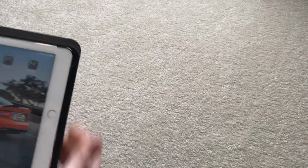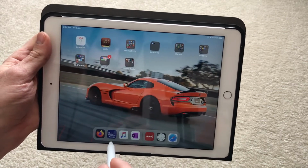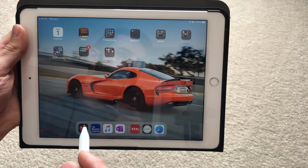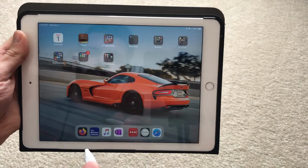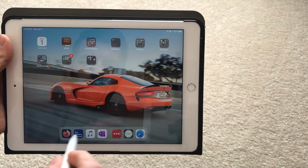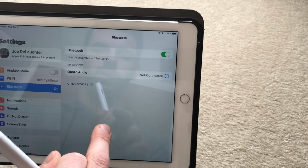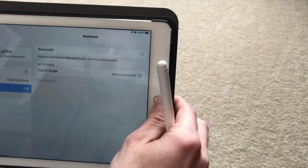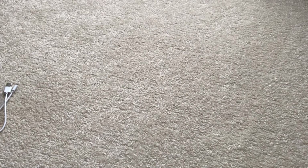So I've got my iPad here, so I'm going to go ahead and open it up. Let's see if we can do this. I'm going to click on the weather here and see if we can get it to do anything. This is an iPad Air 2, so I'm not 100% sure if this is one of the supported devices, but I would imagine it should be. It doesn't seem to be doing anything. I don't think I need to connect with Bluetooth or anything. I don't think it's a Bluetooth device. So it's not a Bluetooth device, but I'm not sure why it doesn't come up with anything.